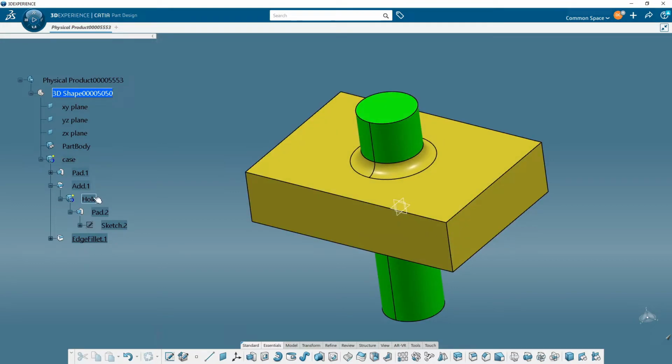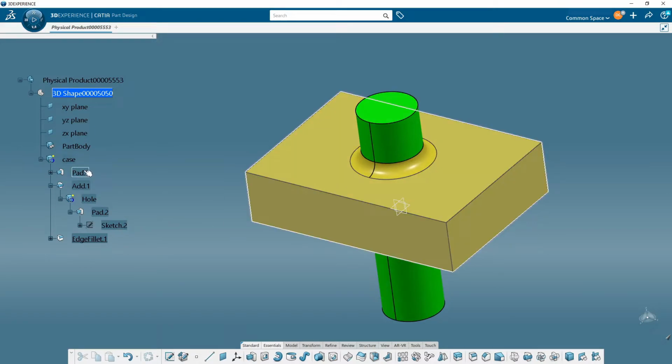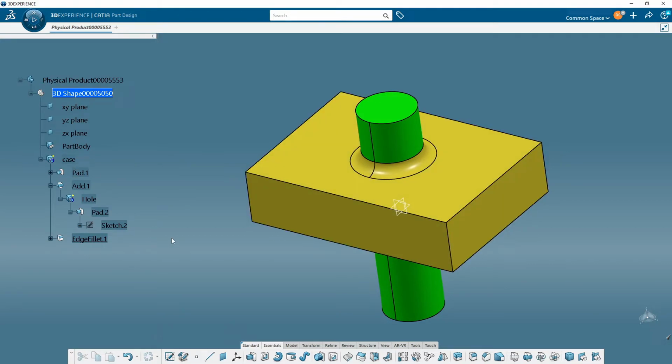This is what I want you to think about here. These are kind of like the files, and this is sort of a folder of sorts. It's a body, it's a folder, if you want to think of it, called whole, and it contains all the things that made that cylinder over there. This is a file of sorts, saying, add in a pad and edge fillet it down here.